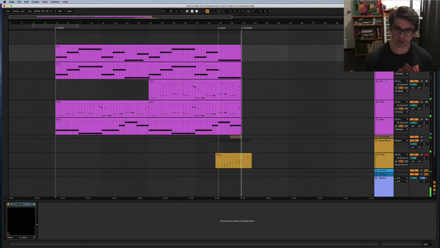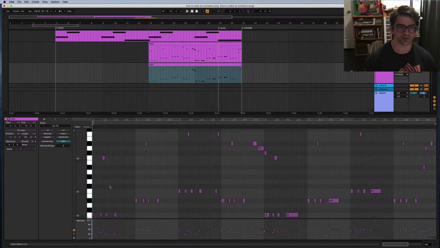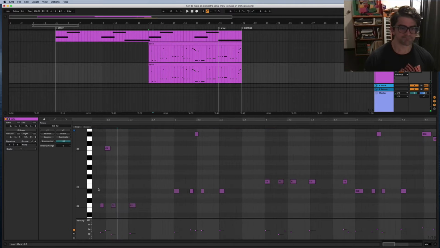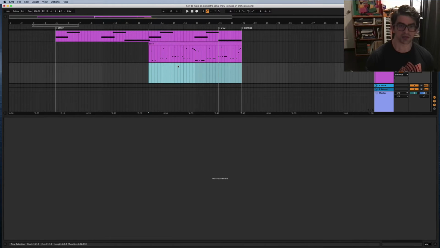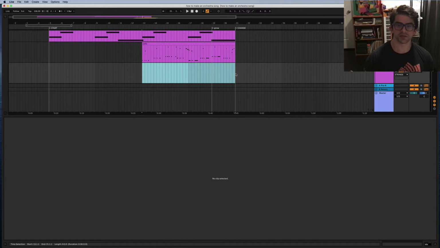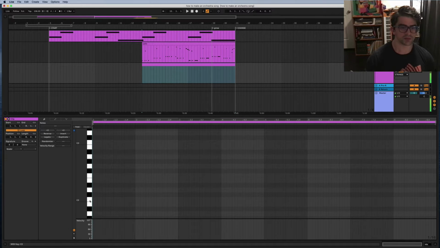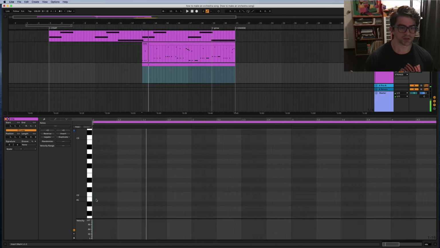Great. All right, now I'm going to duplicate this viola part, which is kind of different than how we would normally do it in orchestra land. Actually, let me just write a new part instead of duplicating. Let's go to the bottom. That's the bottom C on the viola, open string.